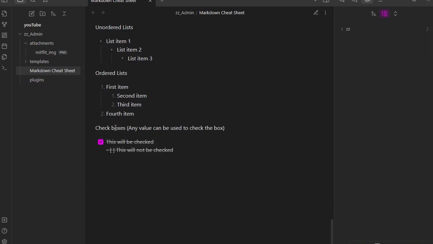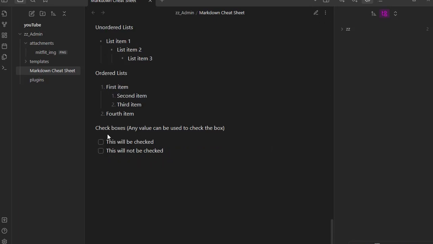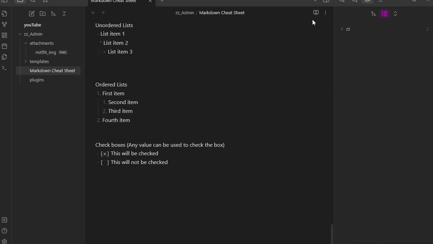I think if we uncheck this, it will uncheck both of them. So it's looking at it as if it's all one line. So I'm going to try this real quick. I'm going to hit enter, do that. Let's see if that registers. So that registers as 2 unchecked. And you'll see if I check it in the thing, it will actually put an X in there.